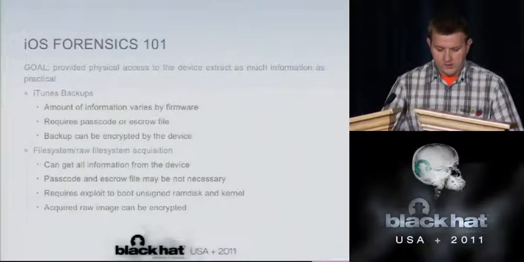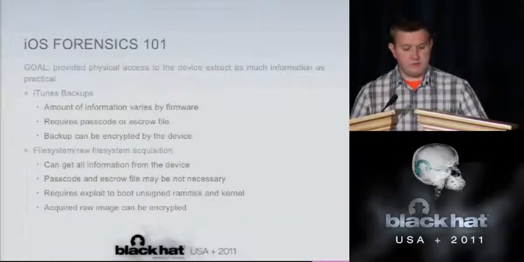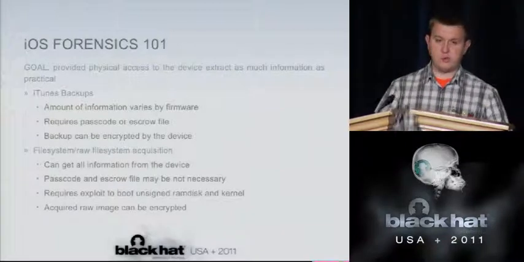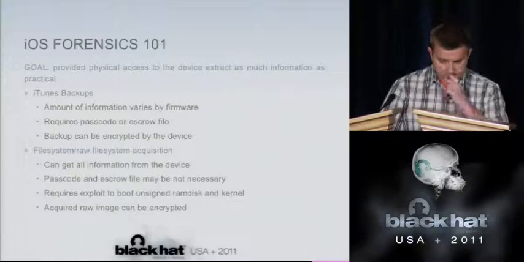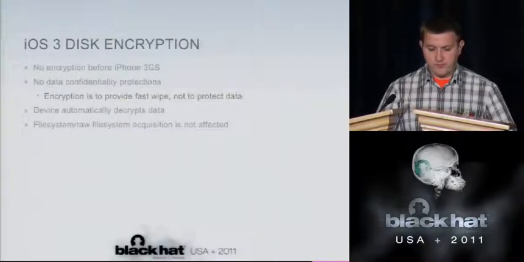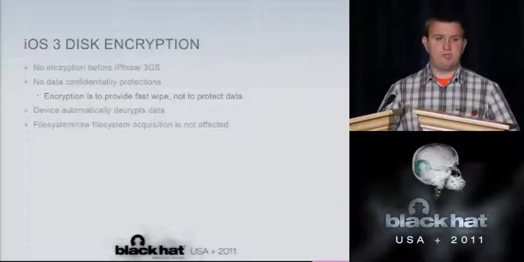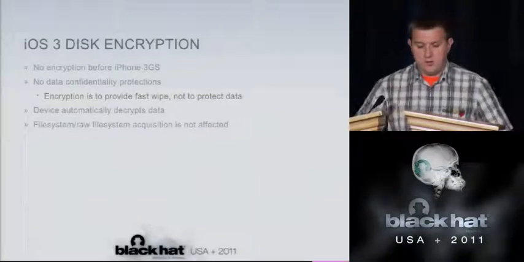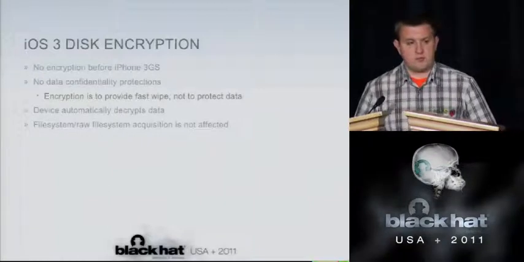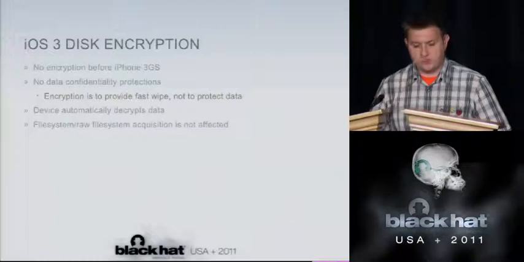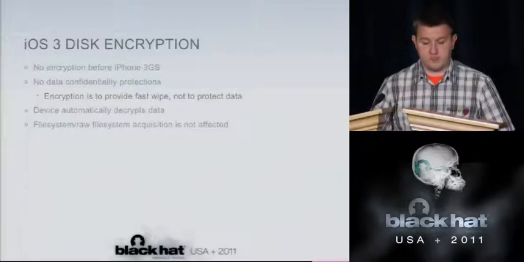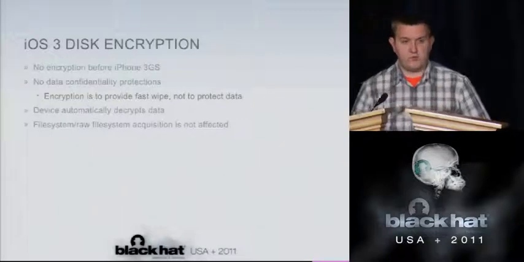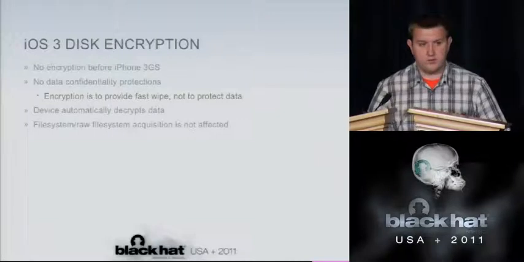So there are three major aspects of iPhone security when it comes to forensics. They are storage encryption, keychain encryption, and passcode protection. In iOS 3, all of these parts were pretty easy, and I will start with storage encryption. First of all, before the iPhone 3GS, there was no hardware encryption, so the storage was not encrypted on the devices, no matter what version of iOS they were running. For example, the iPhone 3G, even if it's running iOS 4, has no storage encryption.